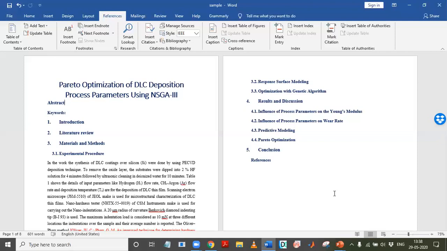What I'm trying to say is that when you complete a manuscript and keep it idle for 2-3 weeks, and you are not actively working on that project for those 2-3 weeks, when you come back to it, you find that some kind of enhancements are possible, or some new thoughts come to your mind in terms of how you can restructure the manuscript, or what additional points or discussions you could have made.